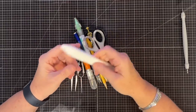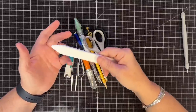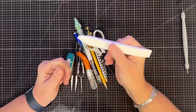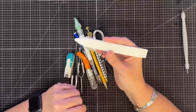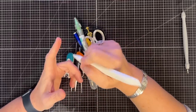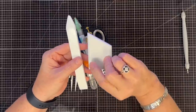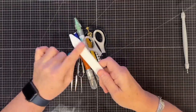I didn't use a bone folder for years - I thought "I'm not paying that for a bone folder when I can pay a dollar." But then I was on a design team and they sent me one and I was like - this is incredible, it's a game changer. If you want to invest in something you'll use forever, this is a good one. It's around $19-22 and very worth it. You can score, emboss, and crease with it - this is a Dress My Craft one, same material as my ergo.